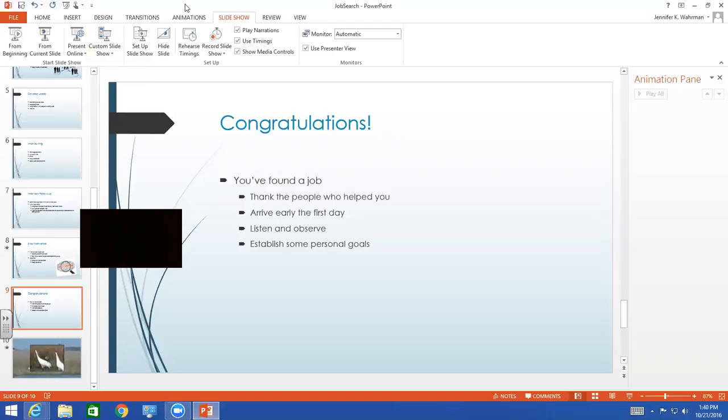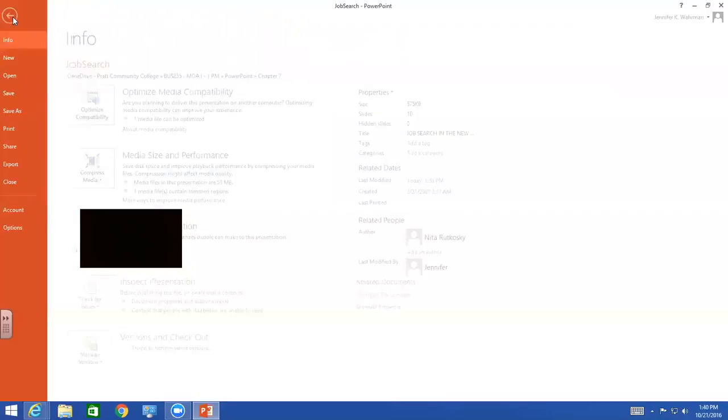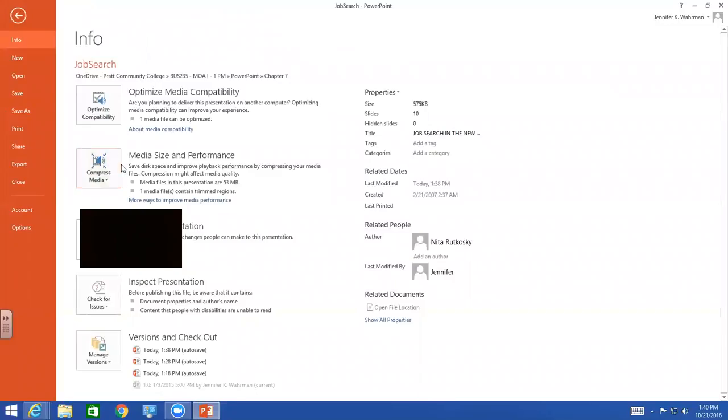And while you're doing that, I want to show you up here the step that we're actually skipping because it takes too long. It says compress the video file for internet quality. You would do that by clicking the File tab, and right here it says compress media, and I would click the drop down arrow and choose internet quality. But when I went to do that, it was taking too long and I didn't want to wait because I'm kind of impatient and I'm not really putting it on the internet. So I just wanted to show you how it's done.